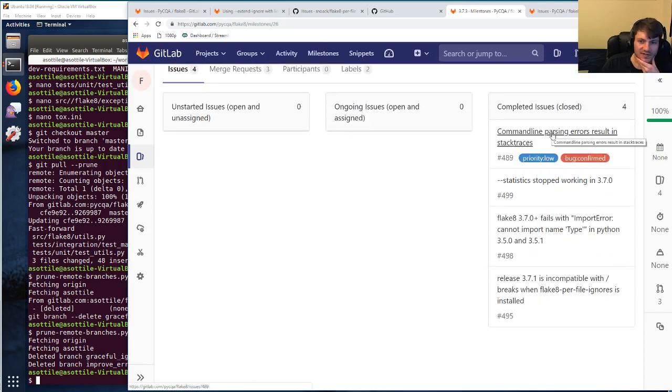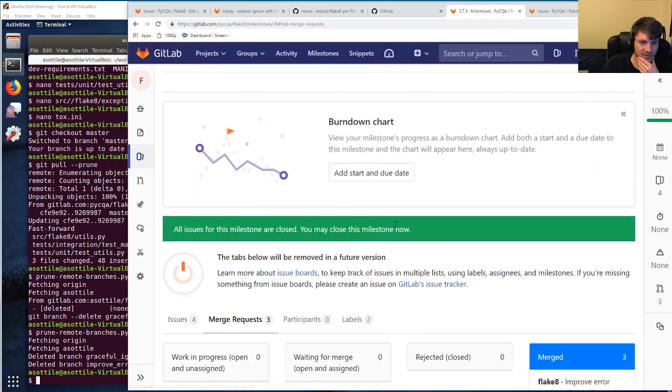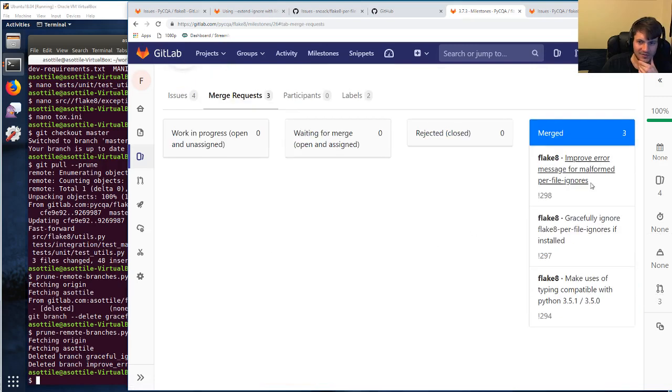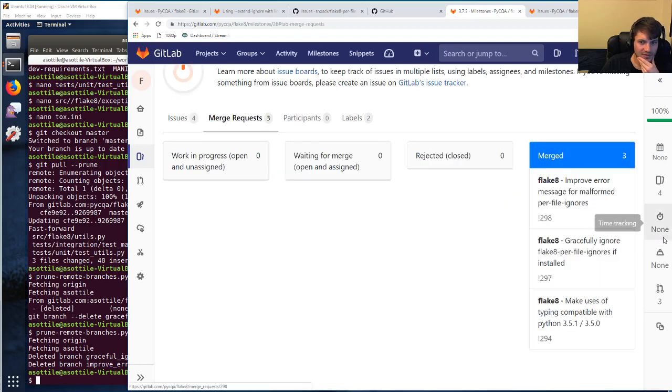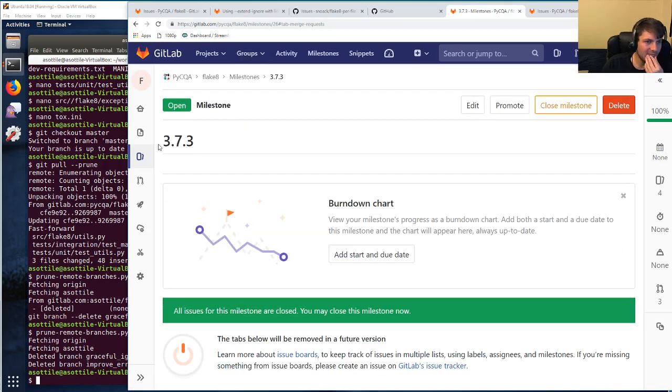Command line, parsing stack trace, statistics, which I fixed, Python 3.5, which I fixed, and profile ignores. Are there only 3? Profile ignores. What? Oh, the statistics one is missing.